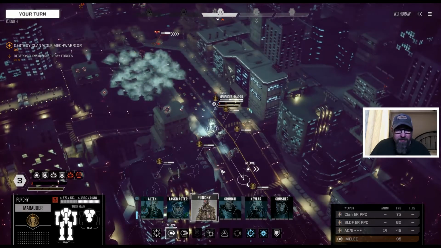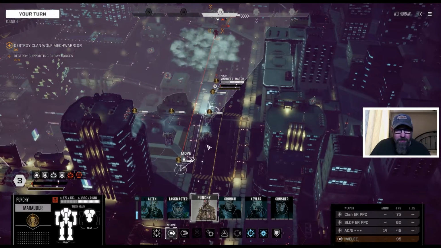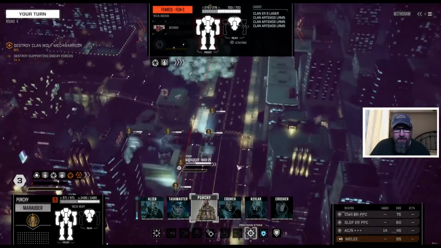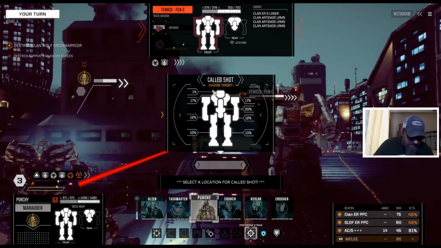Not quite sure how I want to deal with this. Got a shot from here. Let's draw back to here. Coordinates received. We'll go ahead and do a precise shot. Maybe it'll help us get the hit, but also it should push him back in turns.